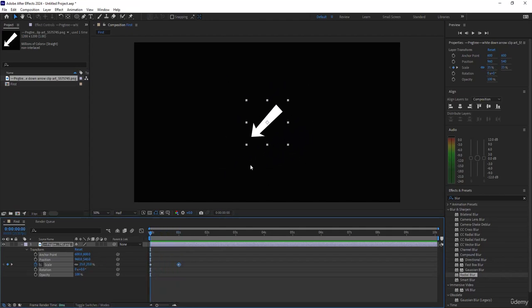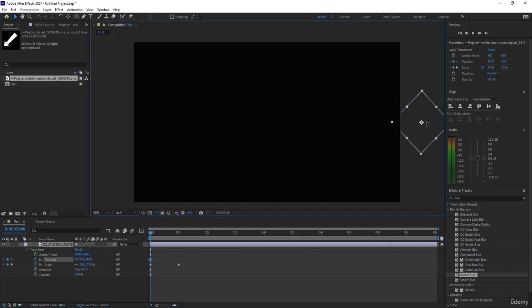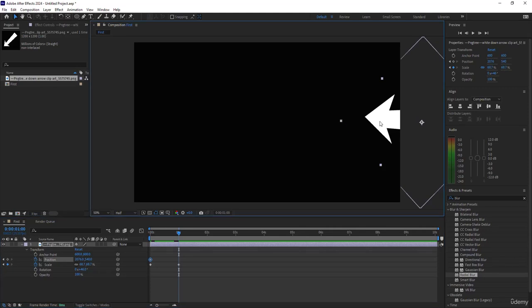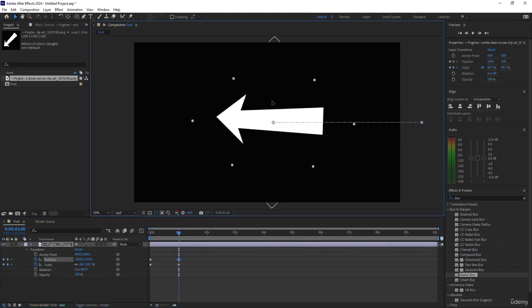Now let's animate the position. Let's move the rotation like this and turn the auto key on for the position. Move it to outside of the screen like this, and then by holding Shift, move to the keyframe. You can see it will automatically switch to that keyframe if you hold Shift. After moving to this keyframe, you have to release the Shift, and then you can move your arrow.